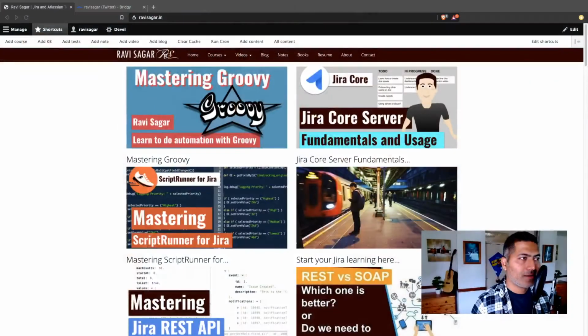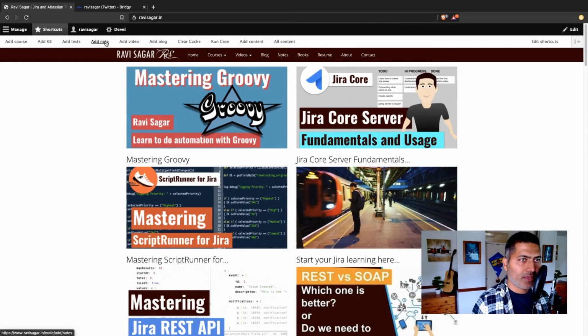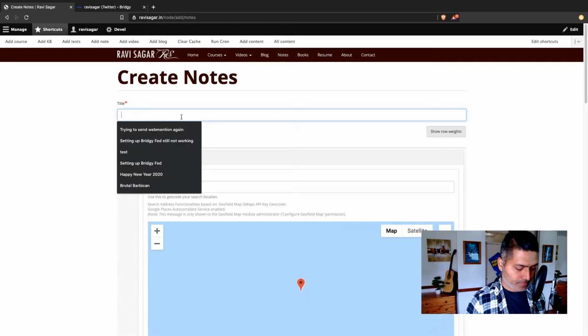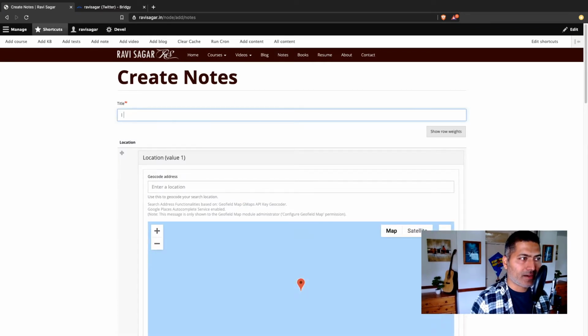And this is something really interesting because for the past few days, I have been playing with this, and I'm quite happy and quite excited at the same time because this particular concept is really going to make things interesting, especially when sharing content. So now I'm logged in, and if I add a note on top, I have these shortcuts. So let me add some meaningful title, because I'll be posting it on Twitter.